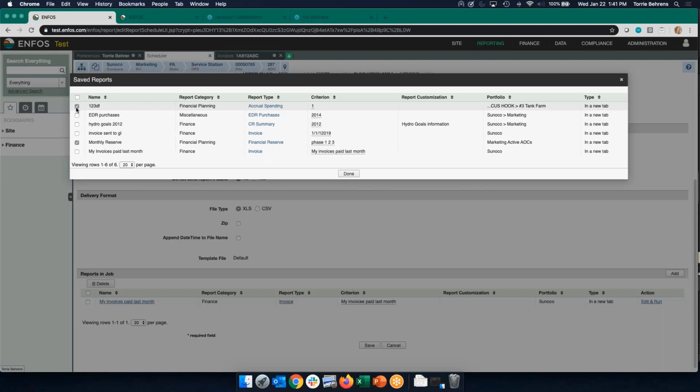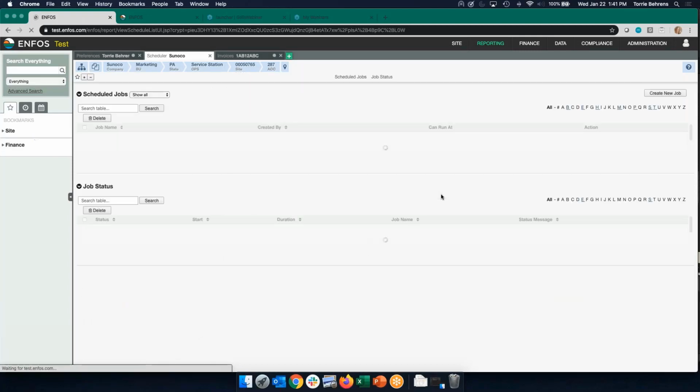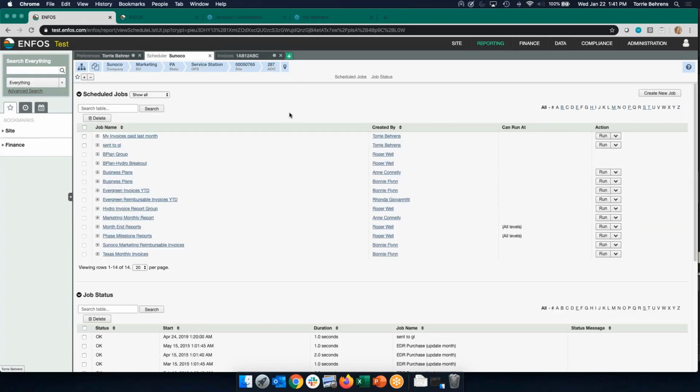So now you can build out full report output workbooks from ENFOS with all of the data you need in different tabs. It's really, really, really powerful. The last step, of course, you click Save. Now this report is saved. It's under Scheduler. At any point, I can run this report right now, and it's going to run the report, and I can get my output. So I don't even have to wait until my next scheduled report to get my data if I don't want to.